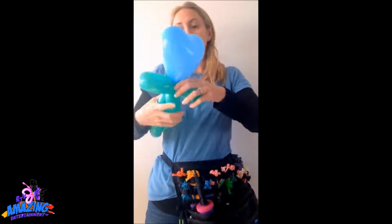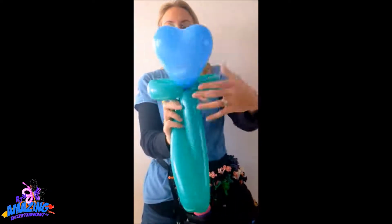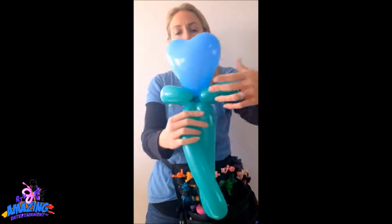Then you lock the heart topper in place, and there's your princess wand.